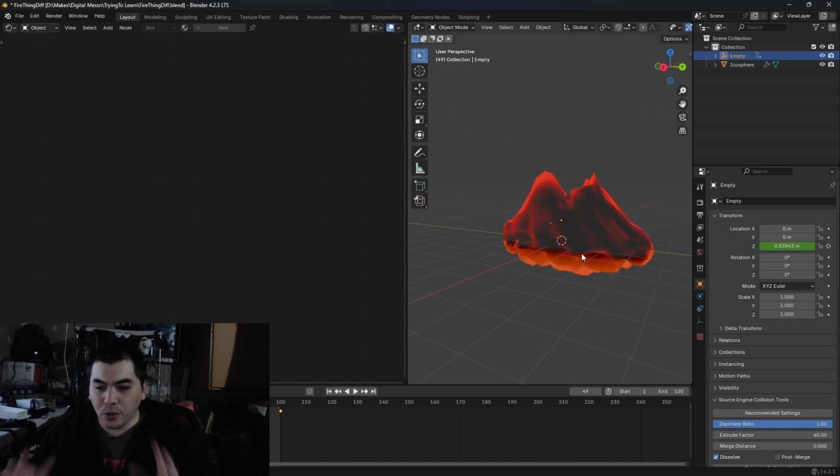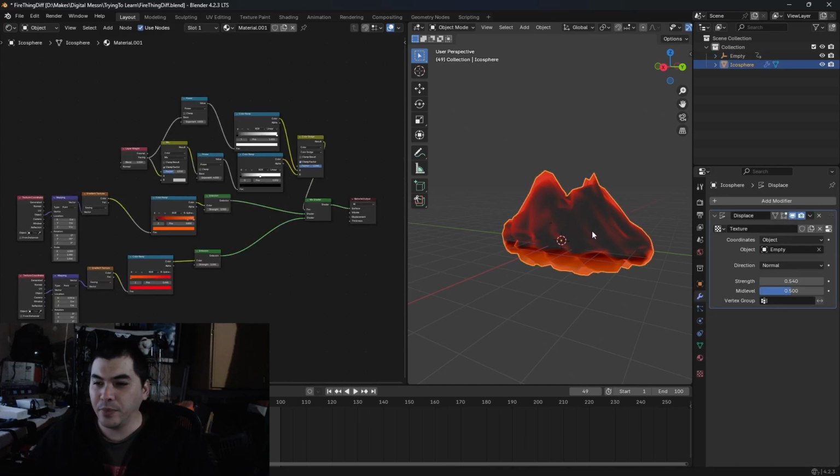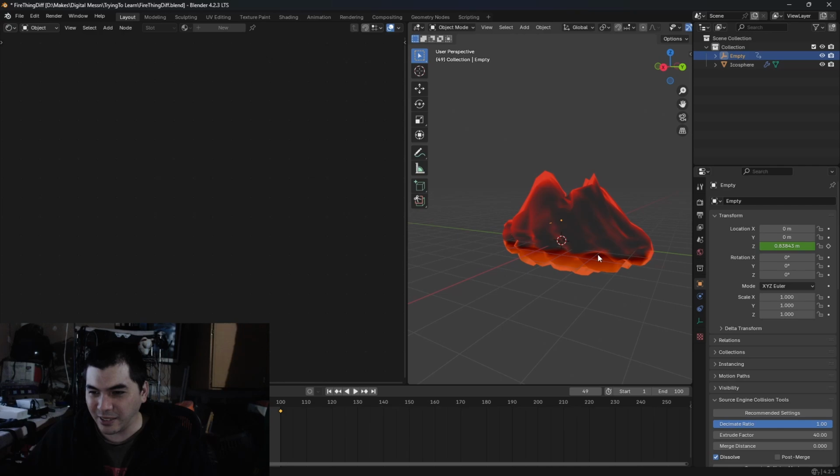And there's no real correlation between the mesh data and the animation that this goes through.